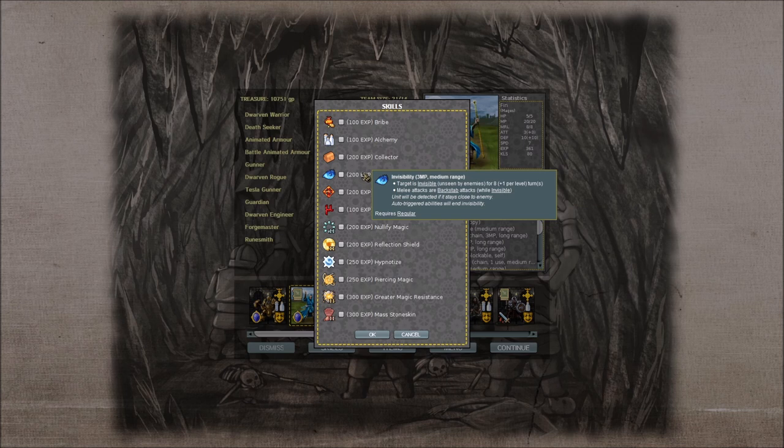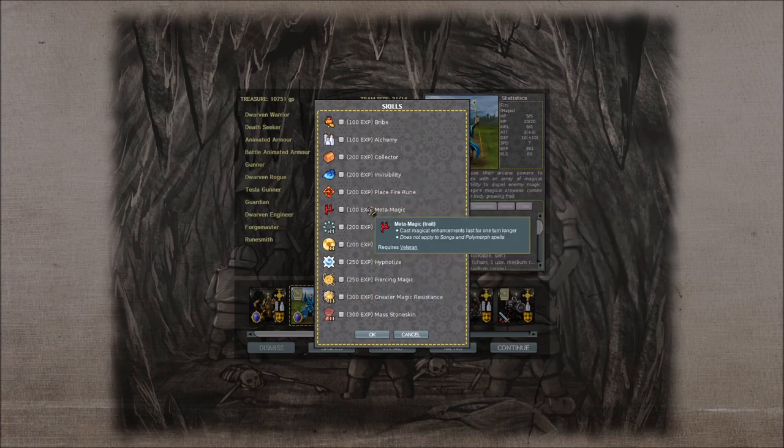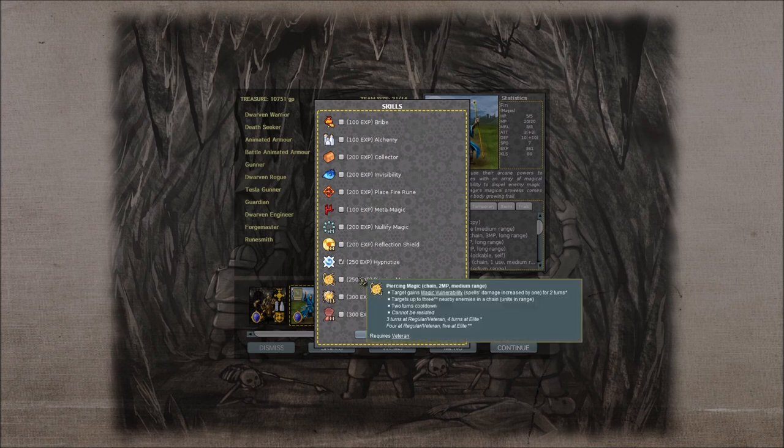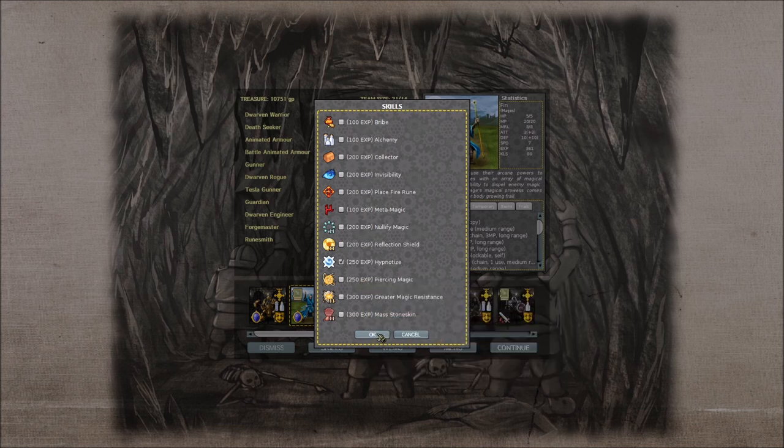Visibility, for 8 plus 1 per level turns. Melee backstabs. Melee attacks or backstabs when invisible. Metamagic cast. Magical enhancements last for one turn longer. We have nullify magic. Reflection shield. Hypnotize. I think hypnotize is the one that we're going to go with. And then piercing magic.